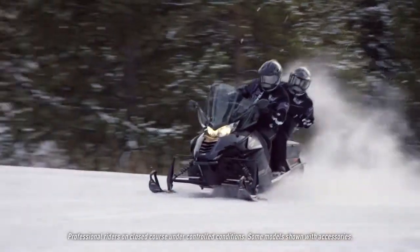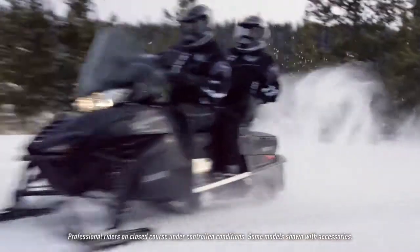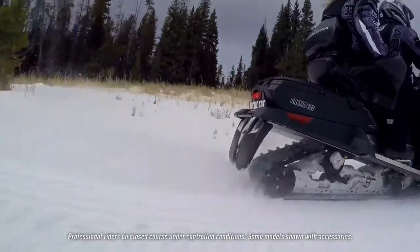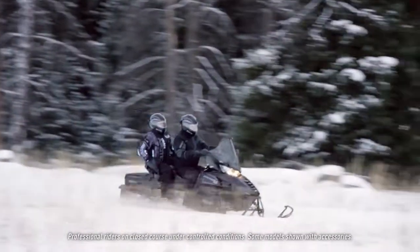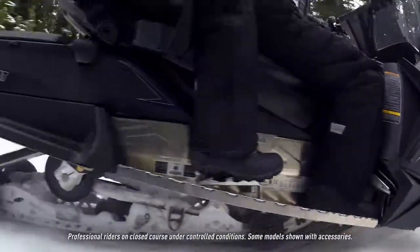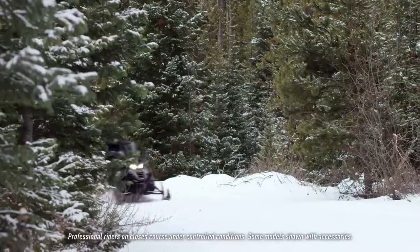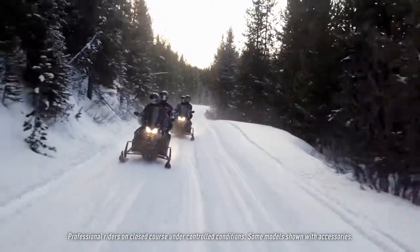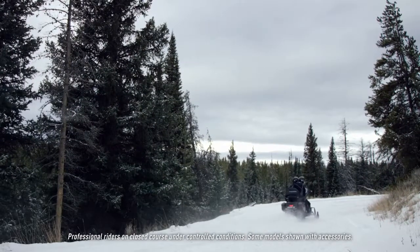The Pro Tour chassis, as opposed to the Pro Climb or the Pro Cross, is a little stronger. It's a single one-piece tunnel. It has steel tube running board supports, steel tube bumper, things that make it a stronger vehicle for the capability of hauling a little more cargo. Of course, hauling two people for a touring application. Really, the differences come from the drive shaft back, and it's just a longer chassis with more strength built in for the ability to carry more stuff, carry an extra person, and house longer tracks, which are typically a better application for touring.